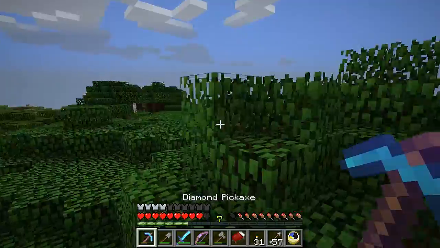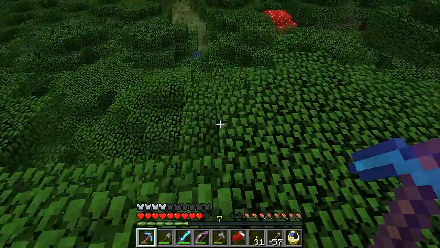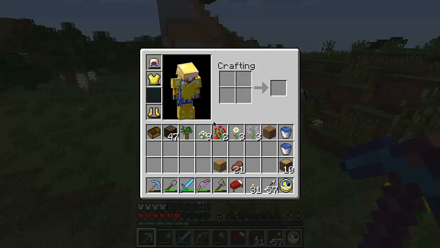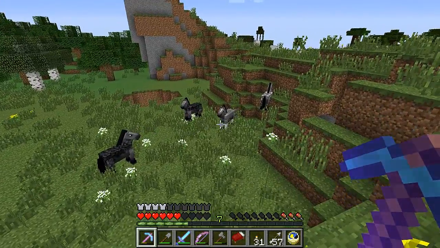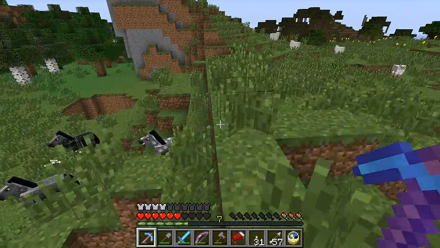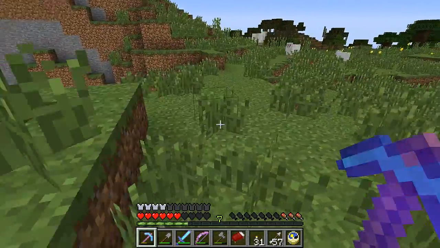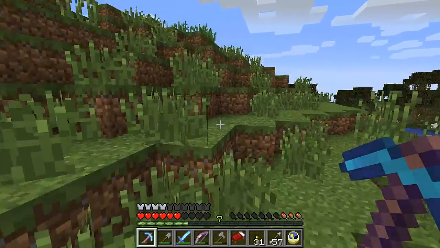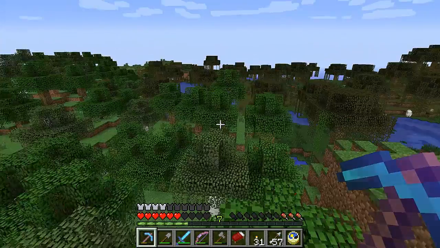Let's see if we can find something a bit different. Whoa! Oh, horses! Cool! I don't even know how to tame horses. Oh, I'm so prepared for this trip. I didn't think that we'd be running into horses. Okay, well we've got some horses pretty near our base. We'll have to worry about trying to tame one or two of those next episode. That'll be cool to try out. I'll have to look that up because I'm a total noob.